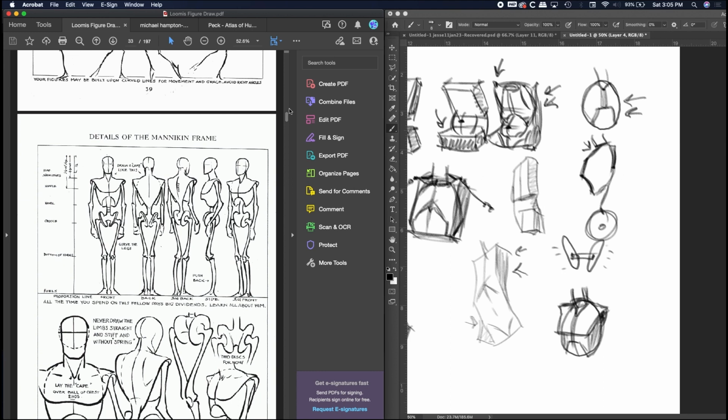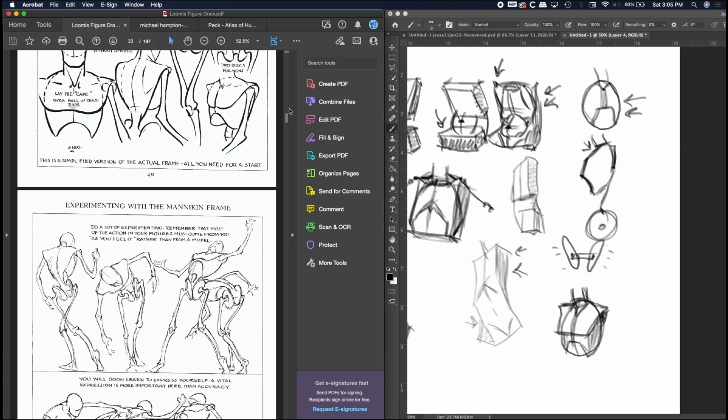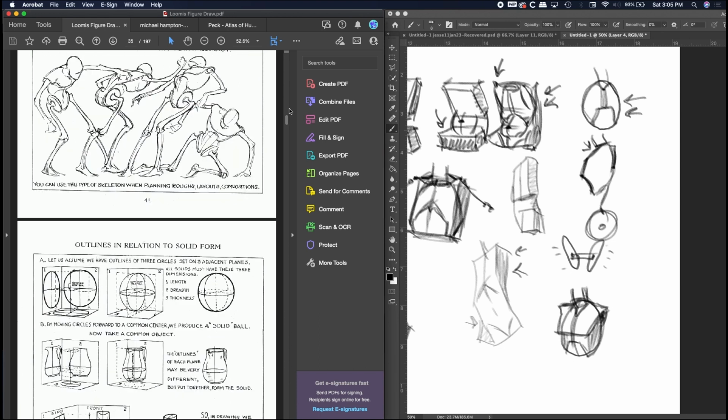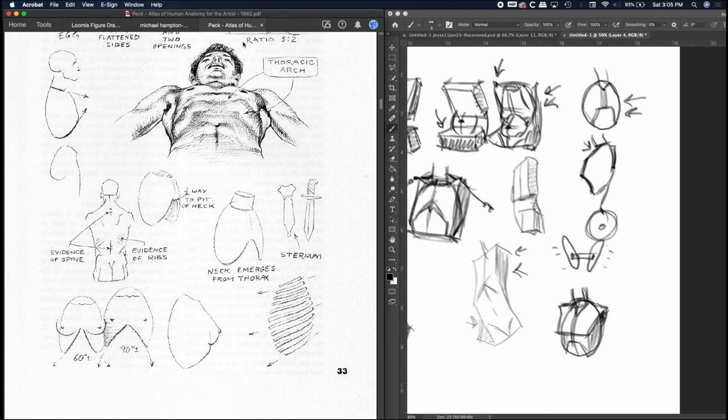Now, we can see this also, here it is articulated from different views. So that's nice to see and to copy and understand. We can also see this show up in an anatomy text like Stephen Rogers Peck, right? So here's Peck describing just the basic proportion in his sketch pages of the rib cage, and you can see here he's drawing it more like an egg shape than Loomis drew it in his version. But you can see it's still divided and it still has the thoracic arch.